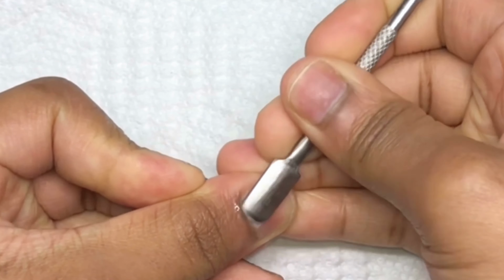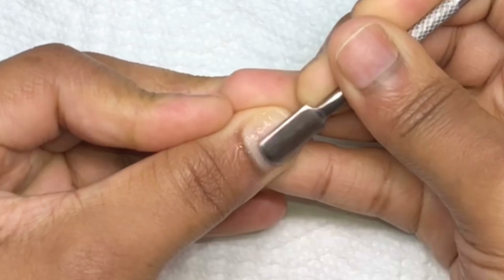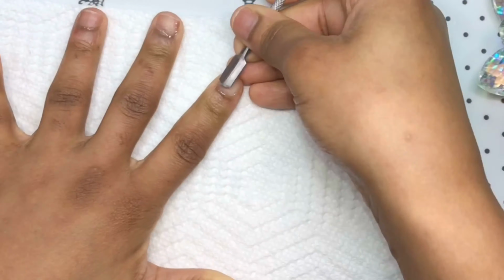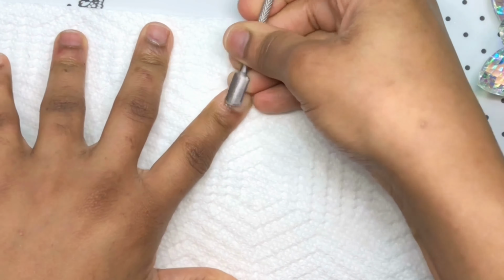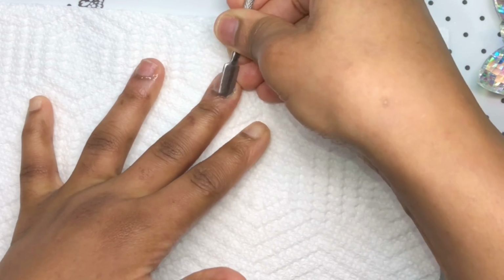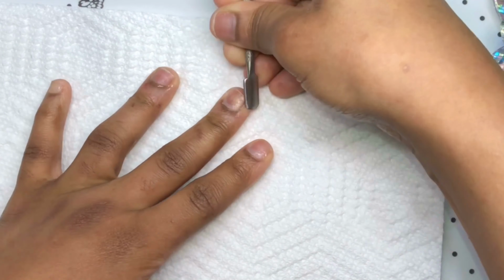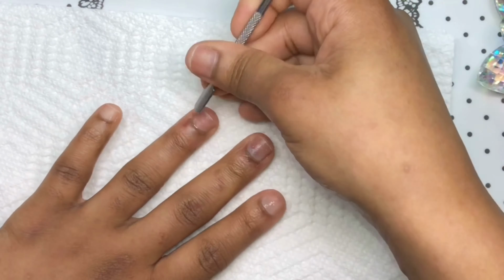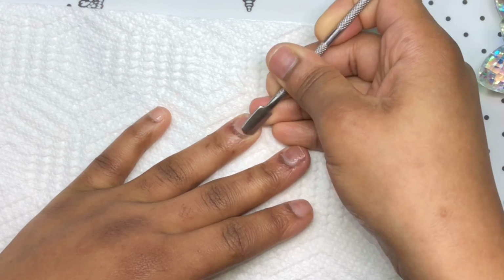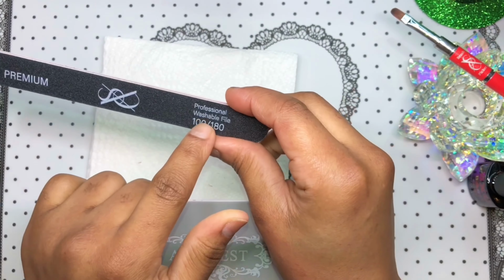The first step that I take, because I haven't done my nails in a little bit, is the prep. Not a really deep prep, but just a little cleaning, because my nails weren't so unprepped, if I can say it like that. They weren't bad. All I do is push back my cuticles by putting some quick cuticle remover, so I can clean and take any residue, soften without hurting myself.